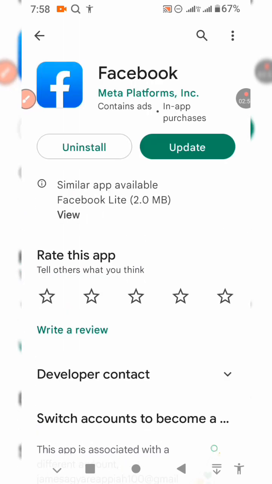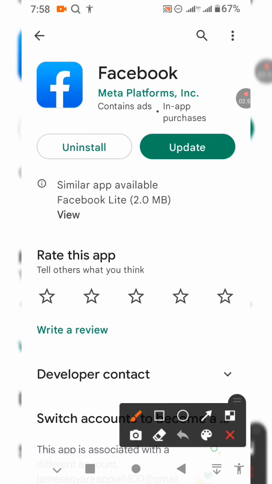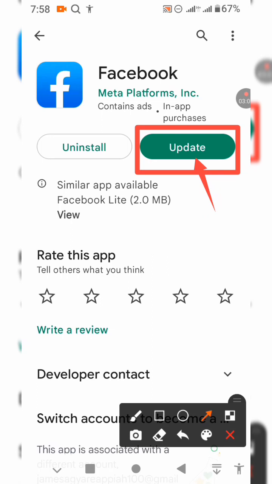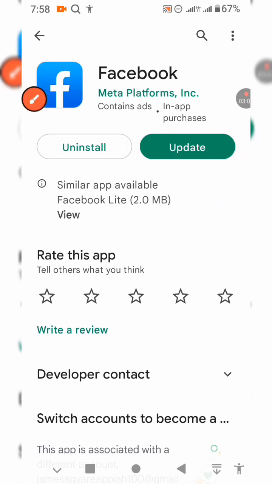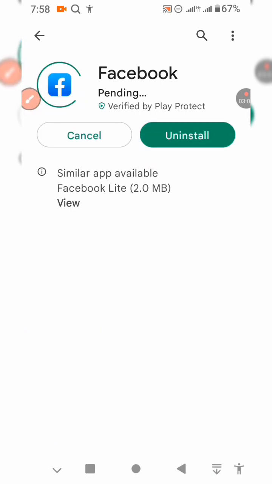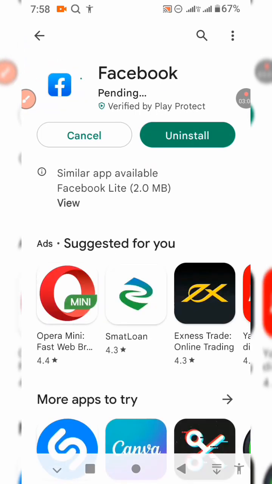When you click on it, this is what you're going to see. Just tap on it for it to update. So you have to update it. Let's click on the update section and wait for it to update itself.